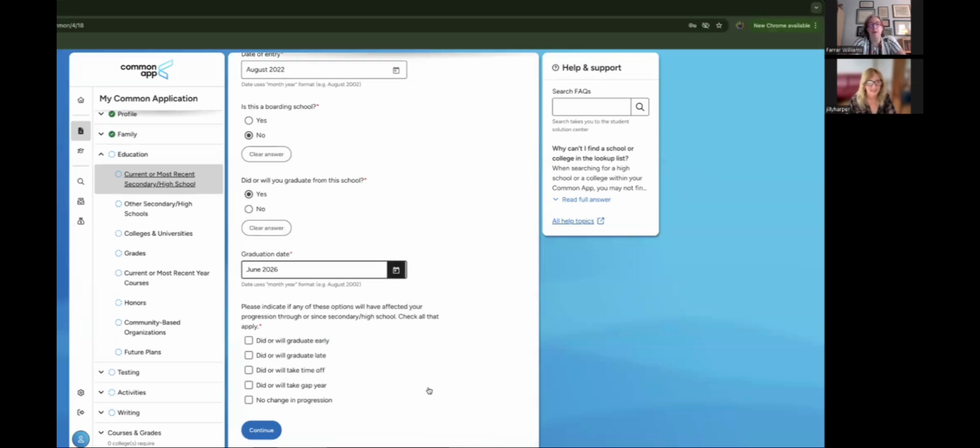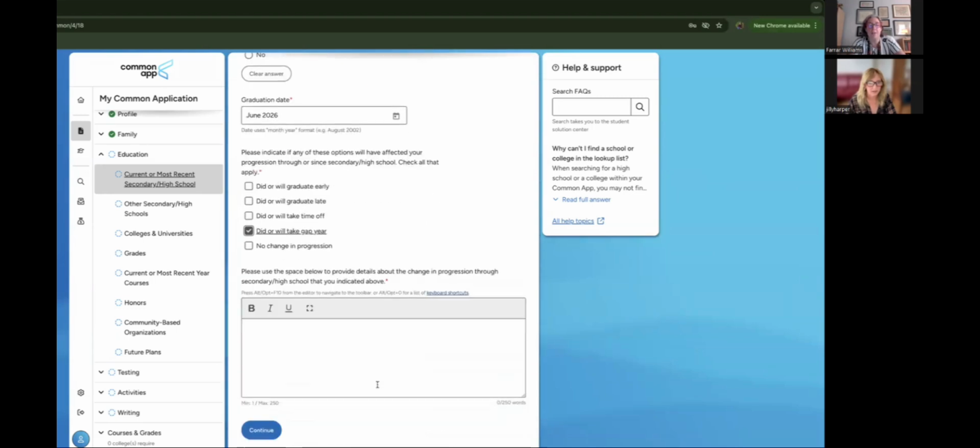Under here, if you're graduating early or late, or took a year off in the middle, or are taking a gap year, then you can put that. If you took a super senior year, for example, that would be graduated late. If you did those things, then it pops up with a box where you have to fill something in. You should put a nice little mini essay.